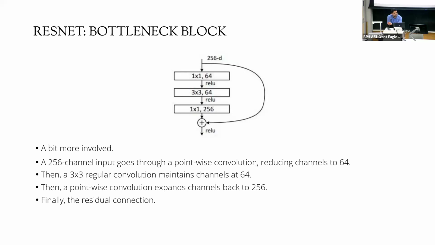In a normal convolution, you are mixing the pixel values in the spatial resolution with the number of channels. But in point-wise convolution, you have a kernel of 1 cross 1. So you're not mixing data from 2 different pixels next to each other, because each kernel is only focusing on 1 pixel at a time. But your channels get mixed. So the advantage of point-wise convolution is that you manipulate the channel values without really changing the spatial dimension.